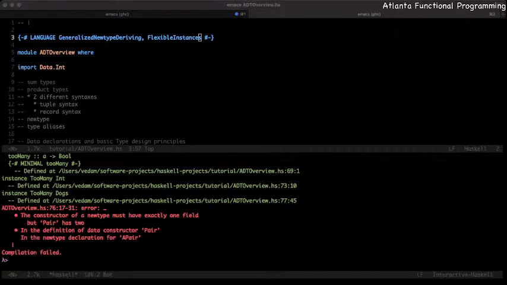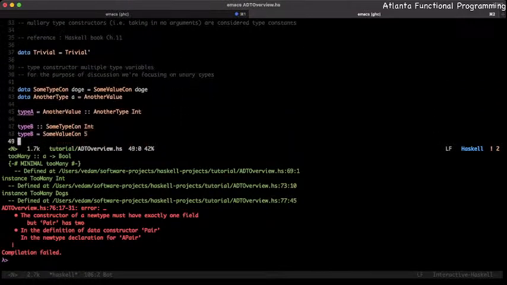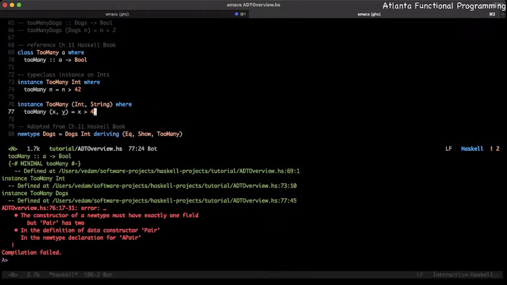a language extension that allows you to essentially... what was its purpose again? I've got to pull it up again because I closed off my tab for that when I was looking at it earlier. Let's see here, FlexibleInstances. So FlexibleInstances basically allows some rules to be relaxed from the type system to allow you to provide more implementation details to an underlying type class instance, and allows such things like this to be possible.